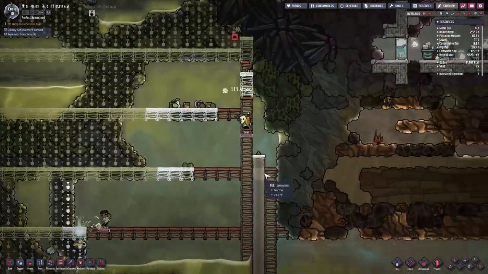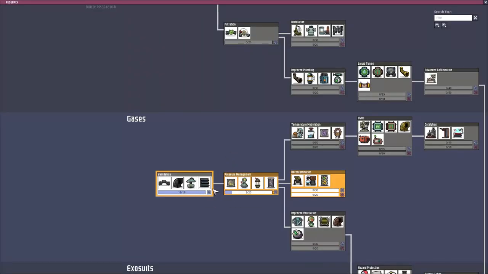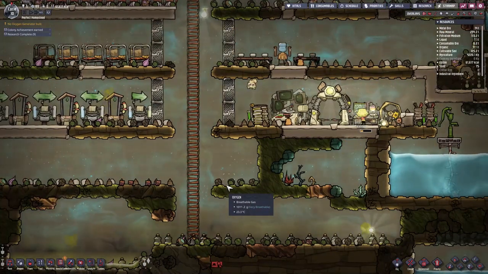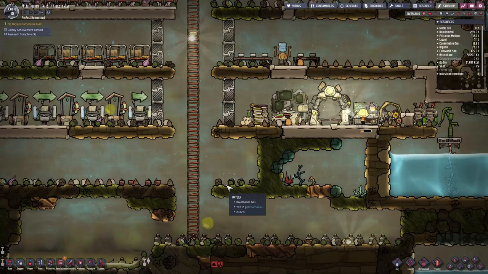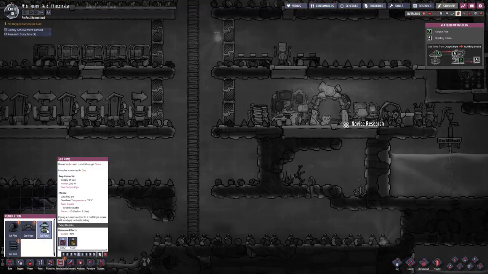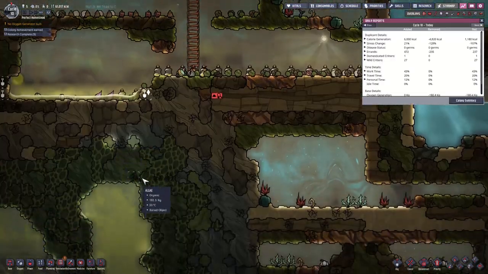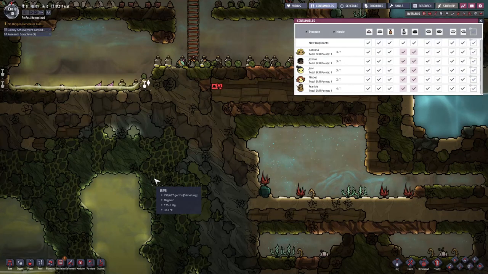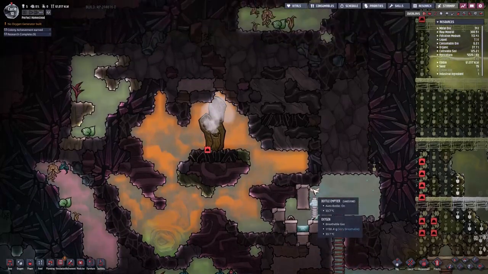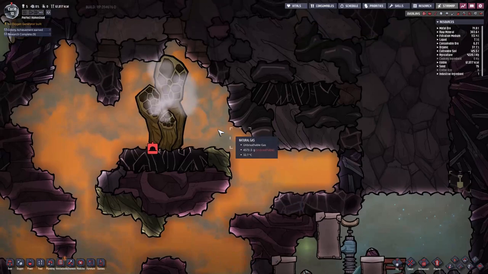Let's go, guys. So you have done this. Perfect. Do I have the said gold amalgam to build that? Yes, I do. Okay, so, oops. Oh, come on. Finger. What are you doing? Let's see.